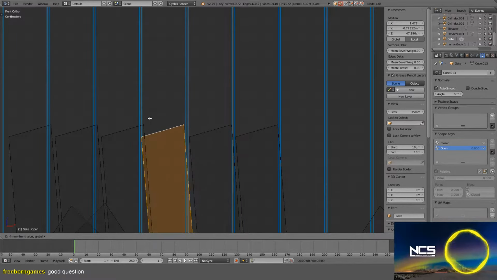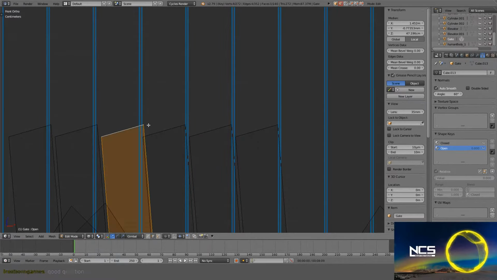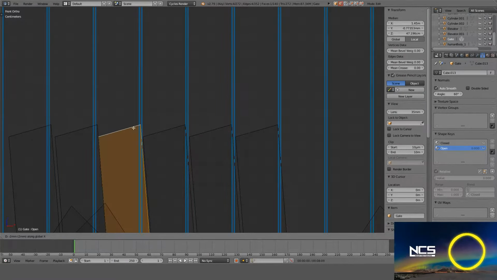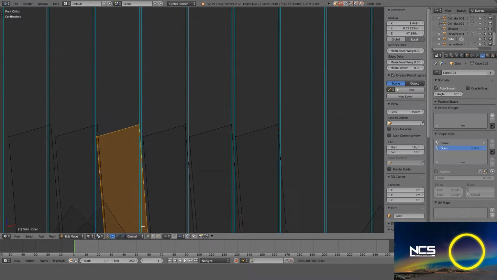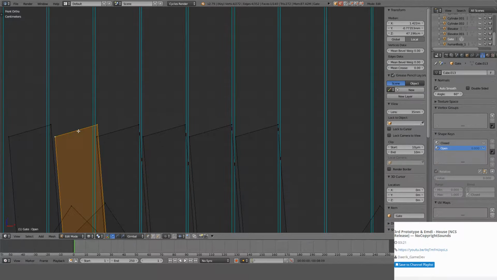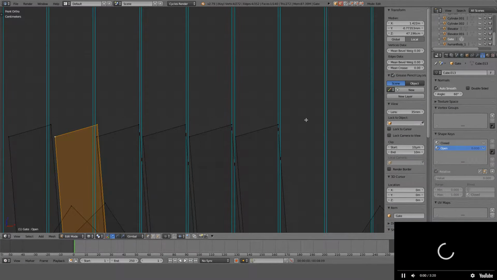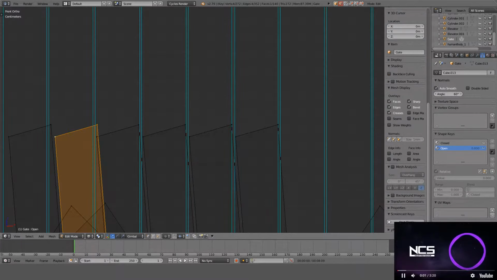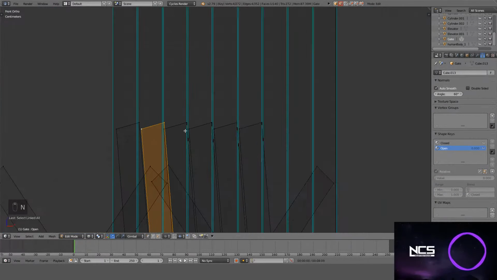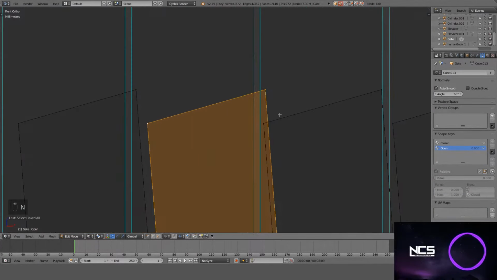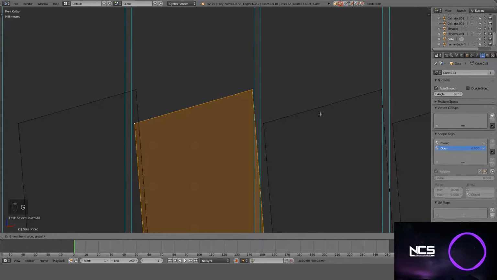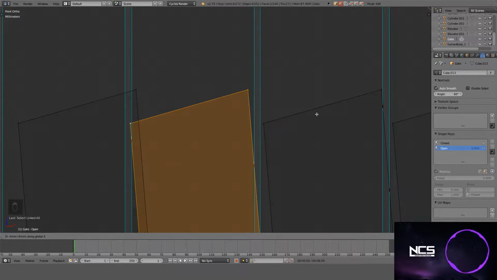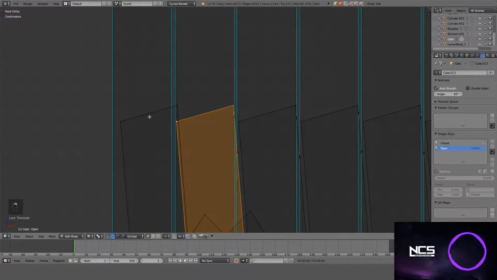Control L is used to select whatever island, the whole object you're currently selecting. Like this vertex is the same. Oh, I don't have a screencast. I have to add this to a list of things to do before the stream: turn on screencast, because people want to see what you're doing, man.